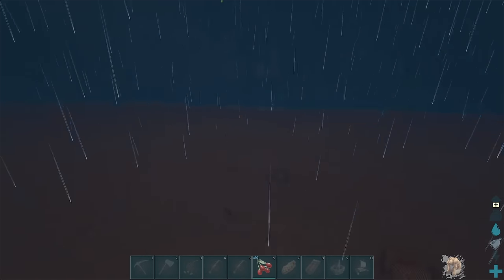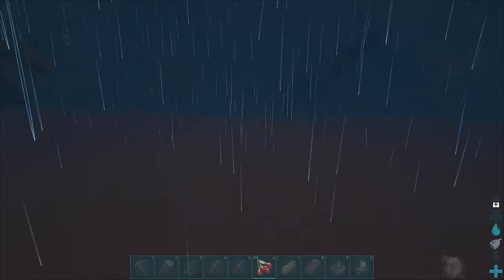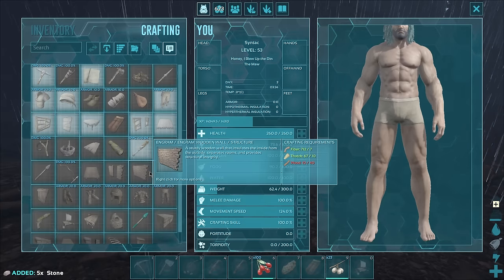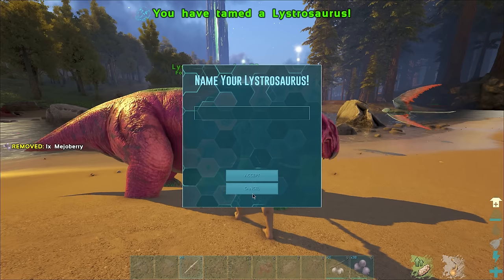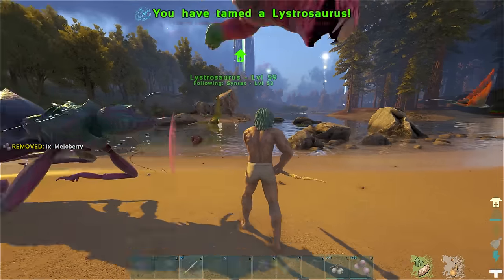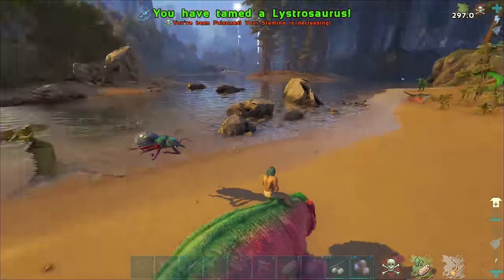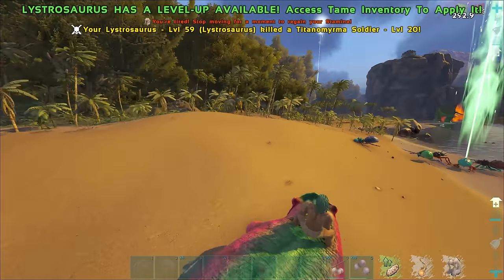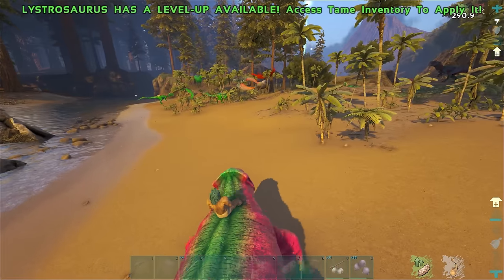Unfortunately, there's no stone anywhere that I can grab, and I don't see anything else around here. Finally, I found some stone! Oh my god, that took me like 10 minutes. Okay, I figured it would be better to just try and tame one instead of actually trying to kill one, because that would take probably ages.